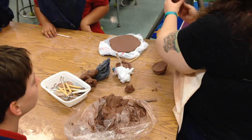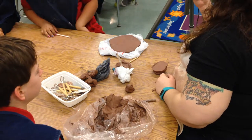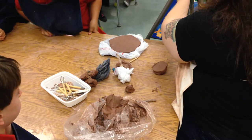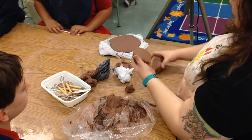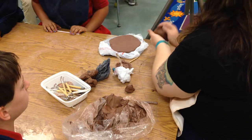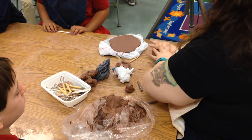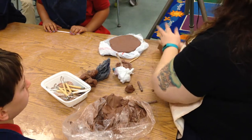Oh, but there are! That right there is an air bubble. The air bubble is so big I can't see it on the screen. So because there was an air bubble, I'm going to smush it back together, make it back into that ball, and wedge it some more. Once I've looked and wedged again, I don't need to look again — I've got it. You just need to check that one time because chances are there won't be a lot of them.